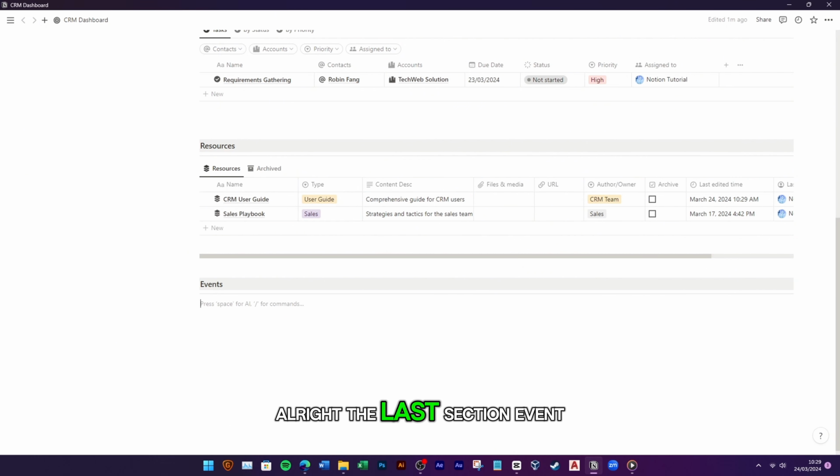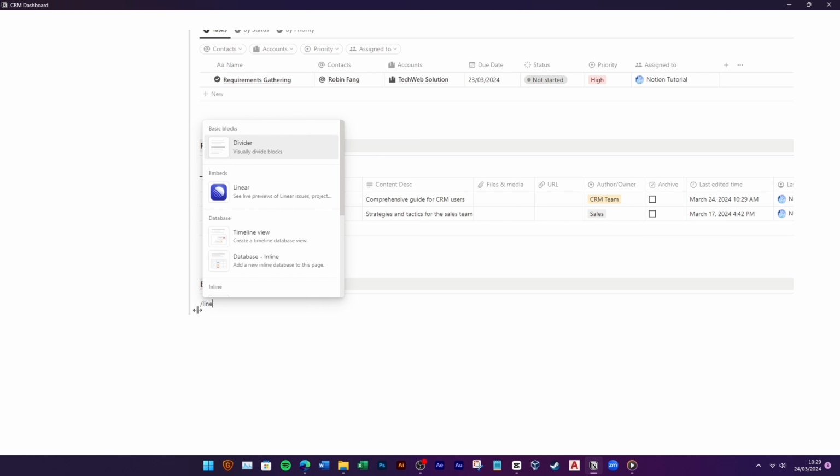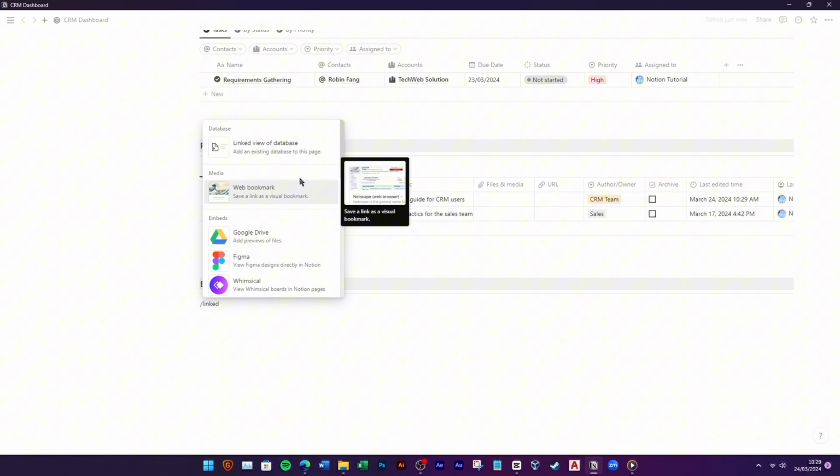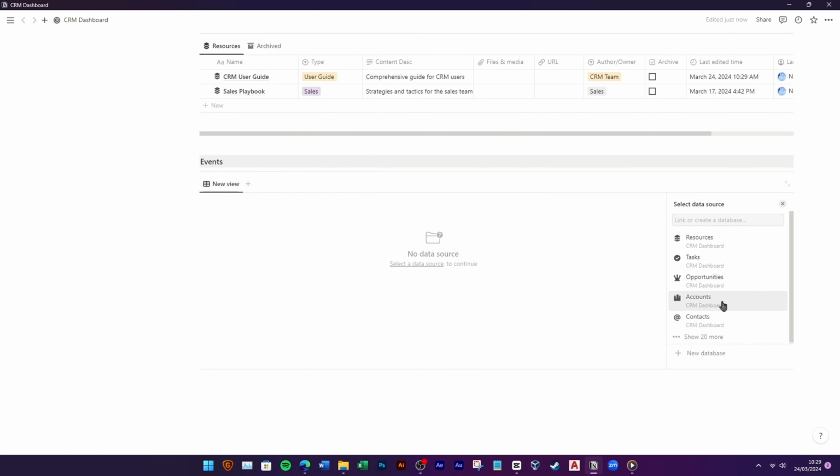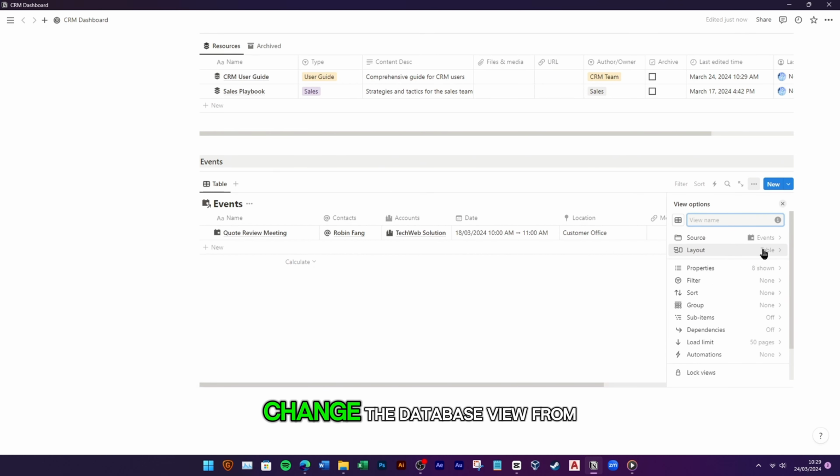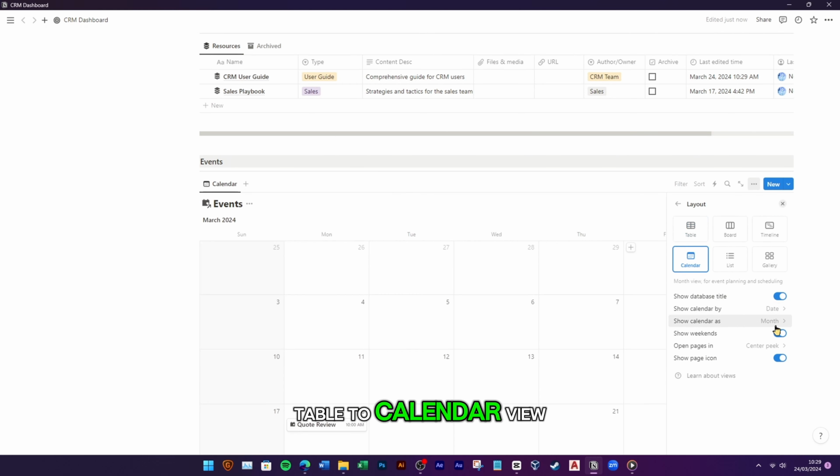Alright, the last section event, let's add the event database view here. Change the database view from table to calendar view.